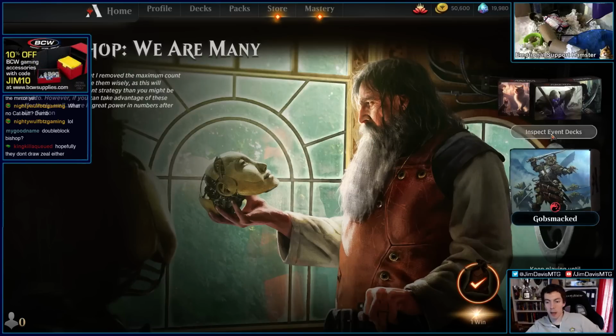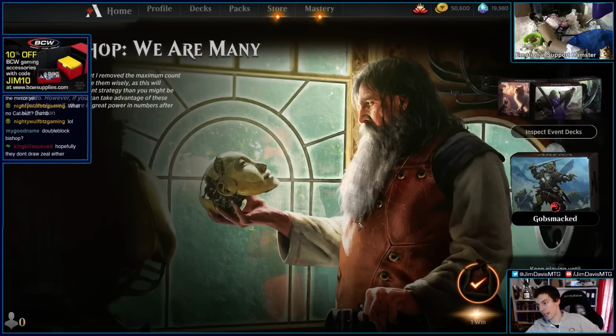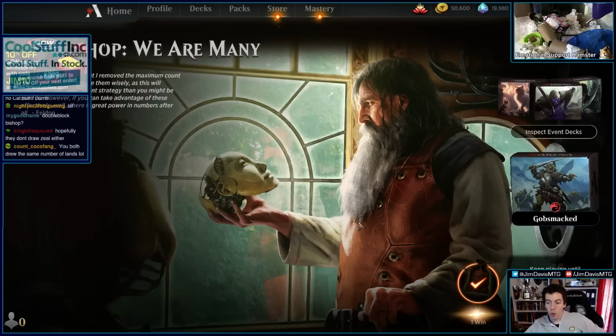Nice, fun, short Mogg Monday today. It was John's first day back at school. He had to do distance learning stuff in the office. It's been a crazy day. Well, we draw cards, though, and they don't. So, Ringleader's pretty sweet. Pretty amusing event here.